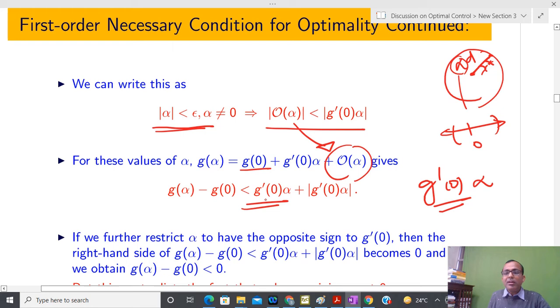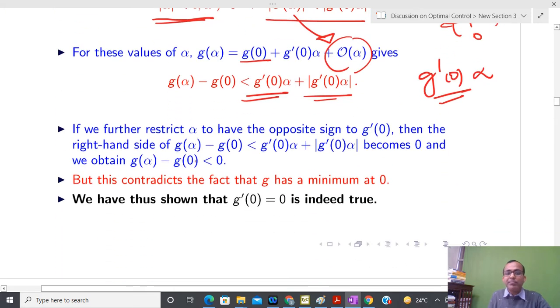Okay, so what I have taken is a kind of situation which is called the worst situation. At that time you can see that this will compensate this. So under that situation I am able to show that g alpha is less than g0. Okay, what does it mean? If alpha is small, then I have some function g that is greater than g. Okay, so that contradicts the definition of minima, because I have to prove that g0 is the minima, so I have to prove this.